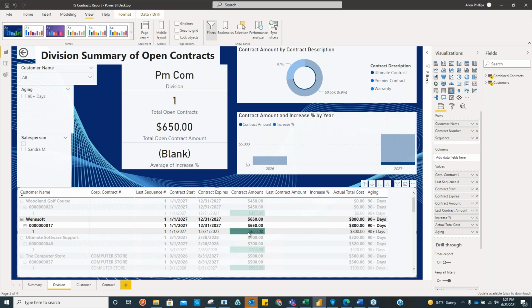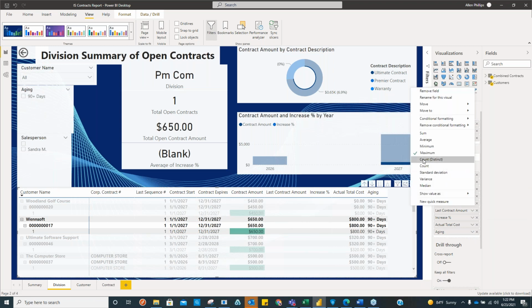So we can do it based on a total, which is probably what I did here, versus maybe an aging bucket, the sum of a whole contract. Let's go back in there again. I did that with contract amount.